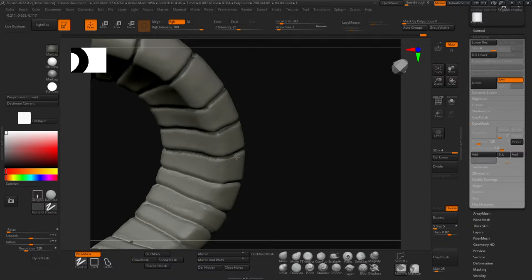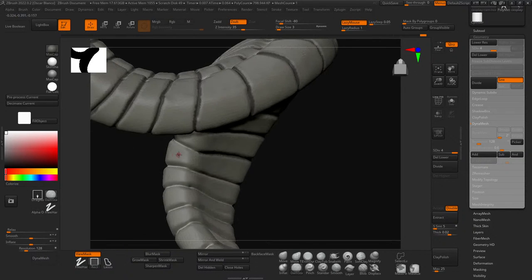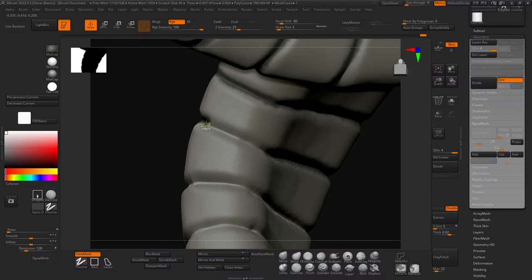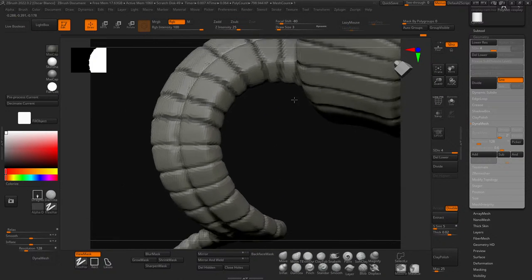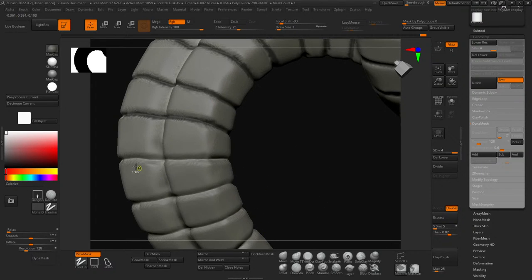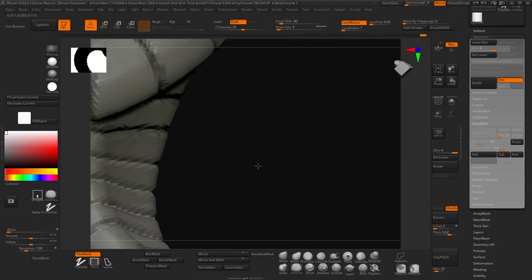There probably was a way I could have done this, like with an alpha, and just texture it out quickly. But then you don't have as much control, especially because these grooves taper out and get smaller. Maybe I could have done this in 3D Studio Max and it would have been faster.